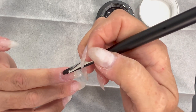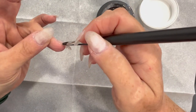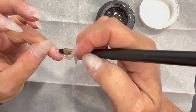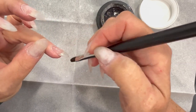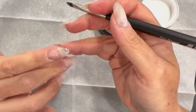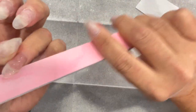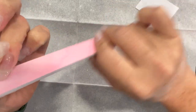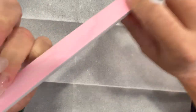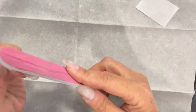I don't really use their brushes too often anymore. They're very good brushes, but I find I like just the cheapy ones from Amazon as well, if not better. I find the handles of the Kokoist brushes are a little too short and thick for what I like, and the ones from Amazon are longer and thinner, so I tend to use those. So I'm just quickly going through. I wipe the inhibition layer of the gel off the nail so I can go and file.